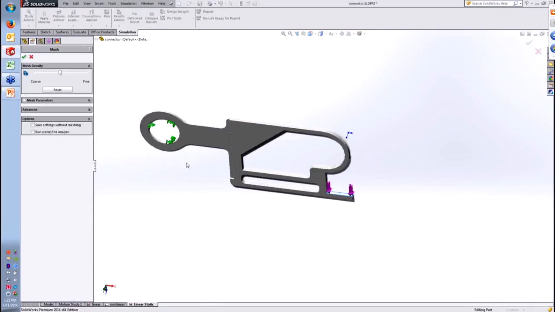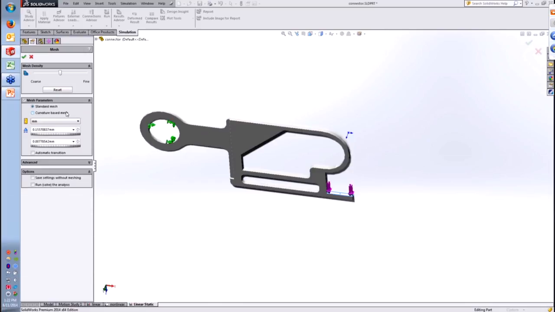And the various meshing tools inside SOLIDWORKS Simulation will be the same whether you're using a linear static study or a nonlinear. So the good news is that you won't have to relearn or reinvent the wheel if you've already used some of the more basic tools here. So, of course, we can use our different meshing options we have, like the curvature-based mesher, which will automatically adjust the mesh size to map to the geometry better.